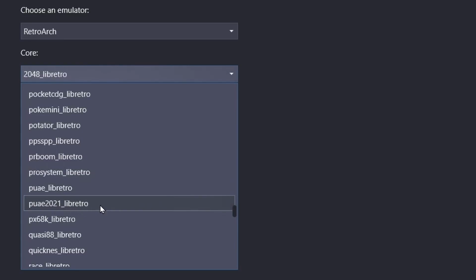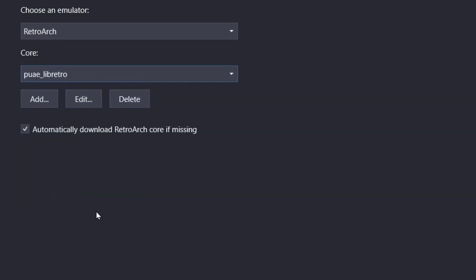Why is there a difference? Now there was a bit of a rewrite of the PUAE emulator recently, and what it meant was that it was using more processing power for really basic systems. We're talking about Raspberry Pis. It was felt that the PUAE 2021 version of the emulator would be branched off and made, and so this is basically for low end, the 2021. But if you've got a PC, PUAE is the core that I'd recommend using.